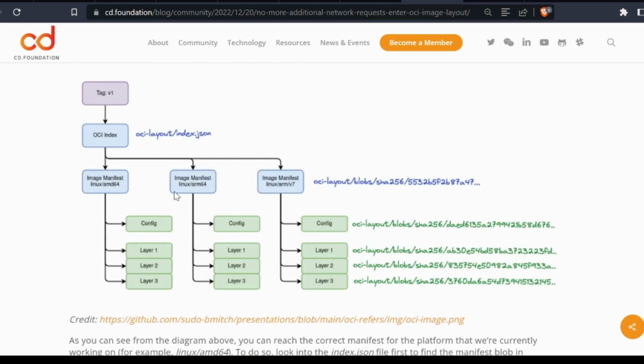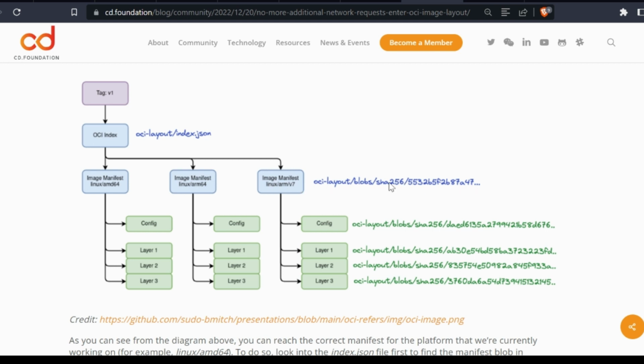This diagram is showing the image manifest containing these layers in the image. This image manifest contains this one. Now this ARM v7 is containing this kind of thing. In the layer you can see this SHA256 containing its digest.